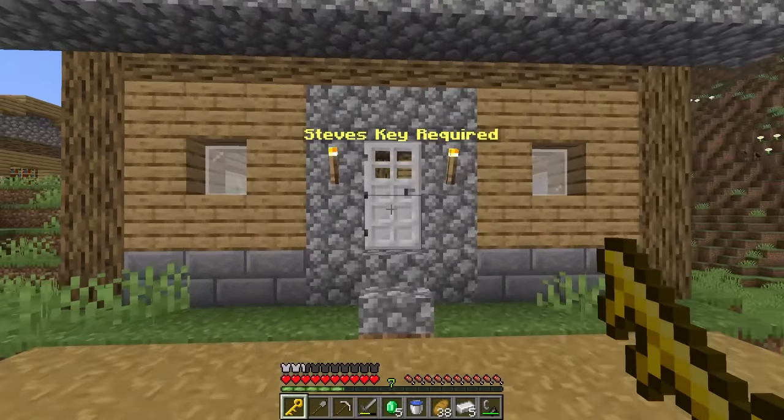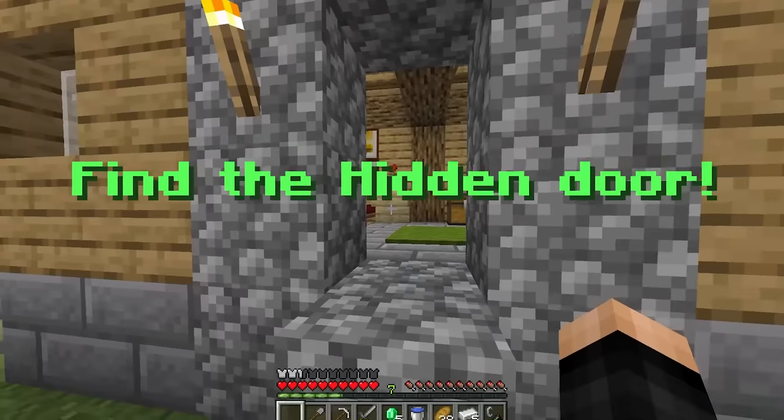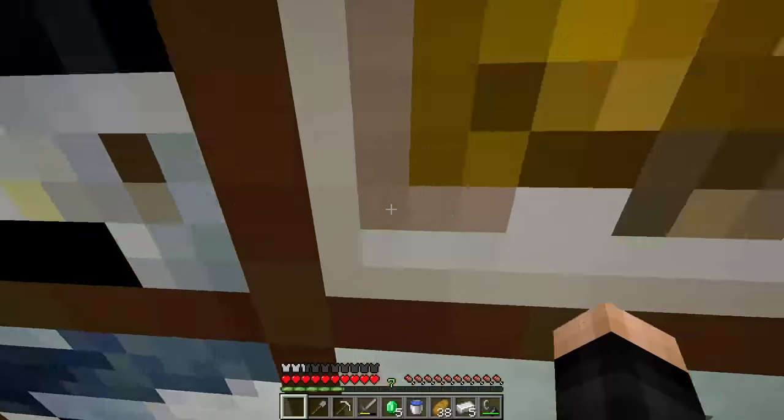Okay, now to get to the bottom of this mystery, did we just open it? Oh, it worked! And now find the hidden door. Is there a hidden door around here? It's a painting. It's not the painting.